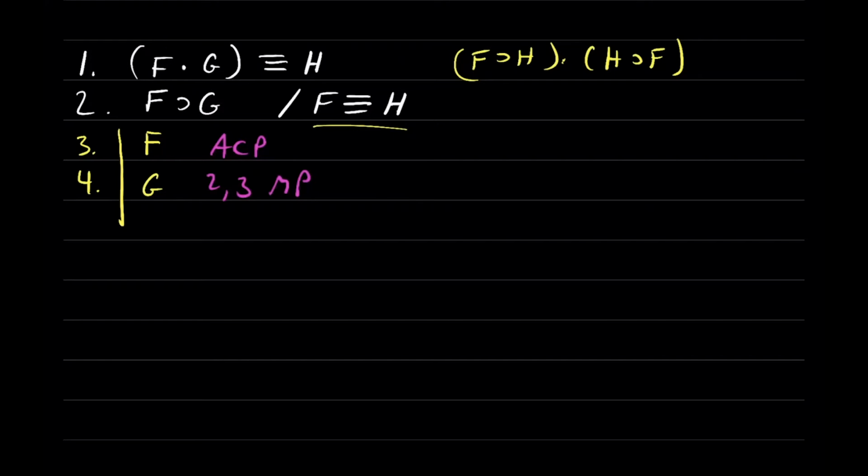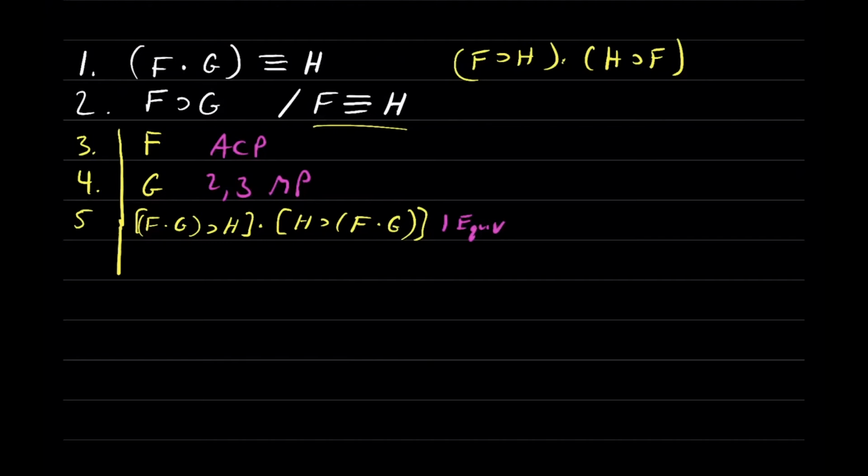Then if I can conjoin F and G together, that will give me H, but I first have to apply that equivalence rule to line 1. So this is going to be a fairly lengthy line. I'm going to try to keep this condensed, but I'm going to have this: F and G implies H, and H implies F and G. And that's going to follow from line 1 by equivalence. Giving myself a little scratch room there because I think this is going to be a fairly lengthy proof.